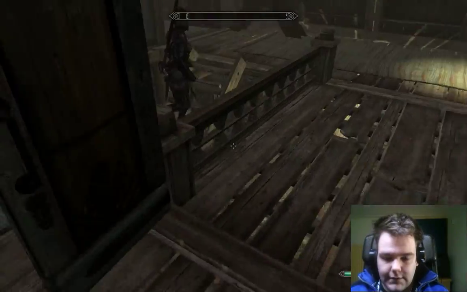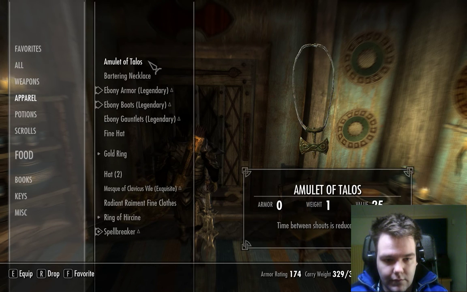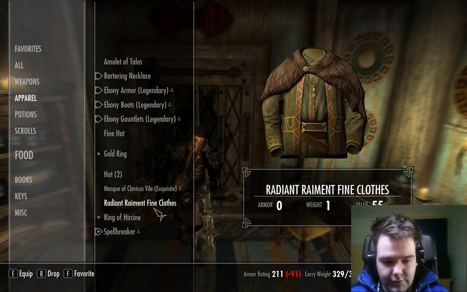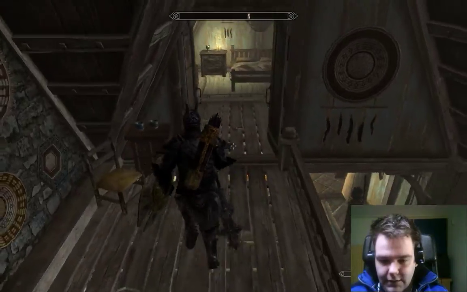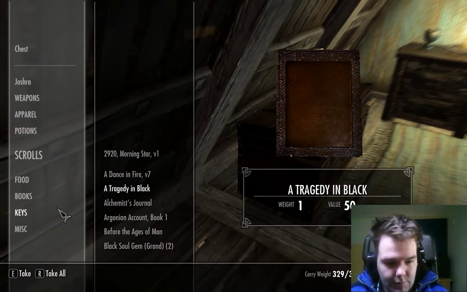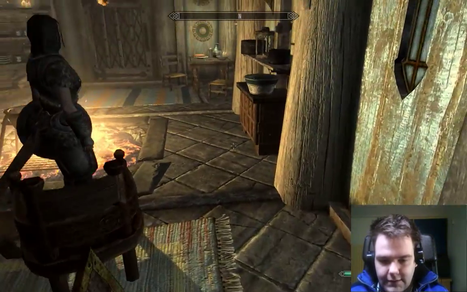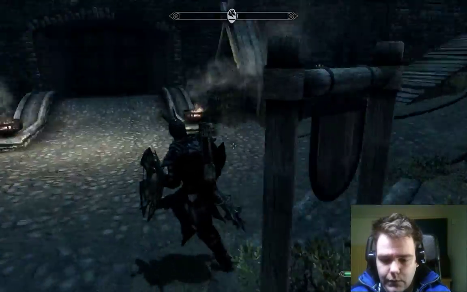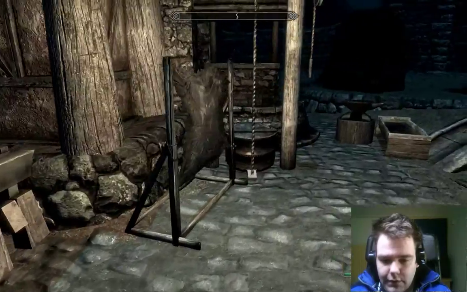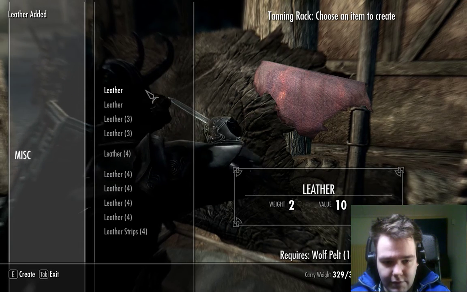Cool. Let's make use of this stuff. What do you need, my thing? Apparel, enchanting necklace, ebony gauntlets, basket cloak as well. I'm probably going to drop the radiant raiment and fine clothes, but the other stuff, the hats and stuff, they're going to stay because I want to make use of them. Yes, I want to make use of the hat and the gloves later to make another set of alchemy enchants. And then from alchemy enchants we go to enchanting potions, and then from enchanting potions we go back to alchemy enchants, and back and forth until there's nothing left to do.